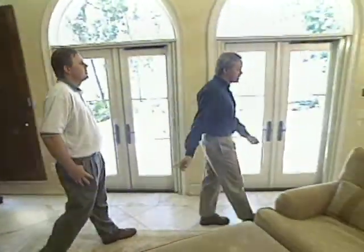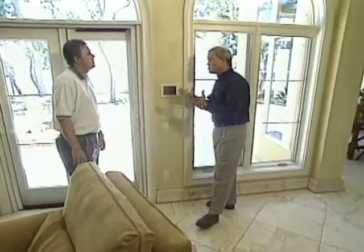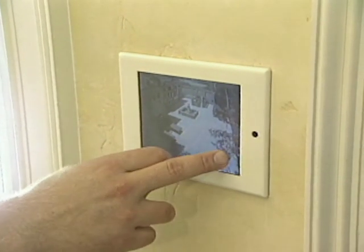That's correct. Okay, now as far as controlling the rest of the systems in the home, I know that probably doesn't do that, and I assume that this is one of the keypads that you use to control. That's correct. To make life easy, the remote itself actually controls the TV. These keypads control the music throughout the rest of the house, as well as you can look at cameras, you can look at live video, and things of that nature. Here we just press the camera button, here's my front door, and now I can scroll through cameras very, very simply here on the keypad itself. Well, great security feature then.